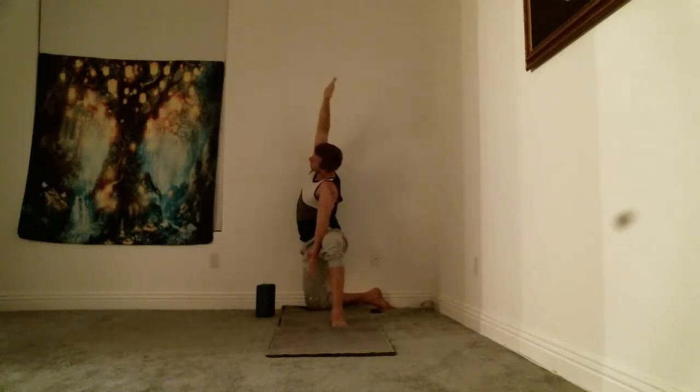Exhale, begin to lean to the left. Let your right arm drop over your head. Keep the chest open so you're using the left arm to push a little bit. Right hip kissing the wall as you reach out long through your right fingertips. Breathe there, deep into your right side.